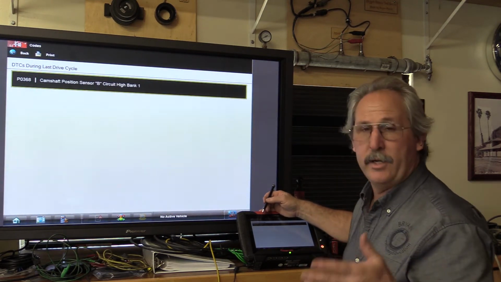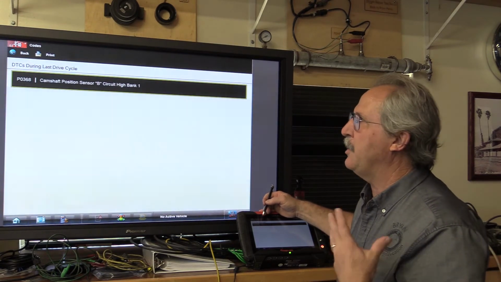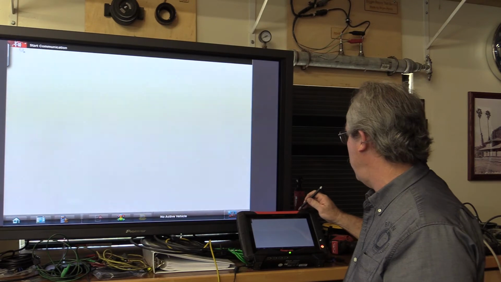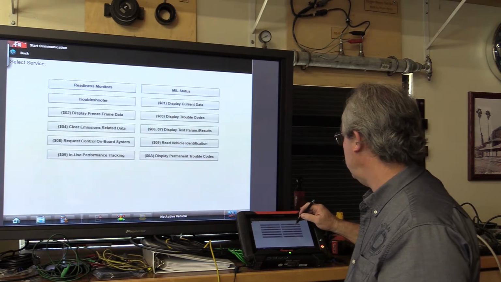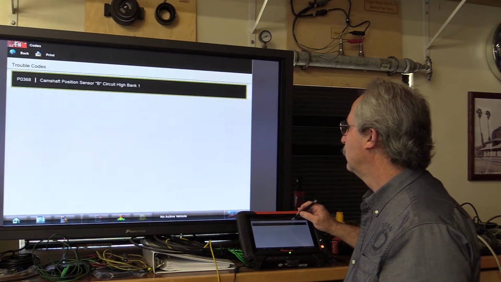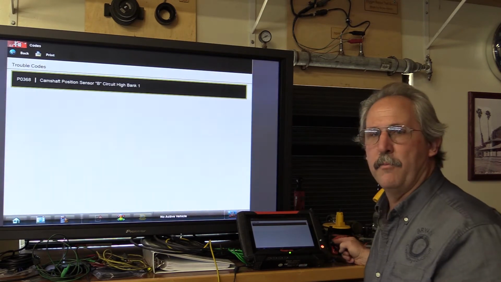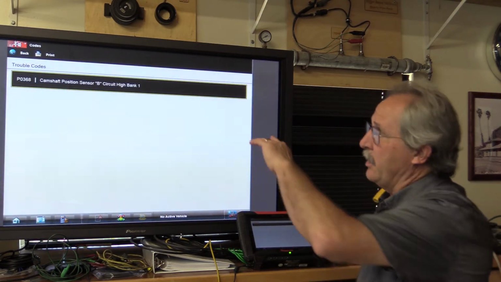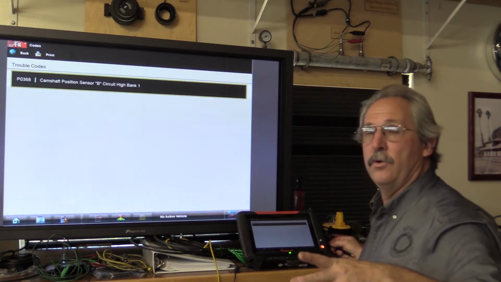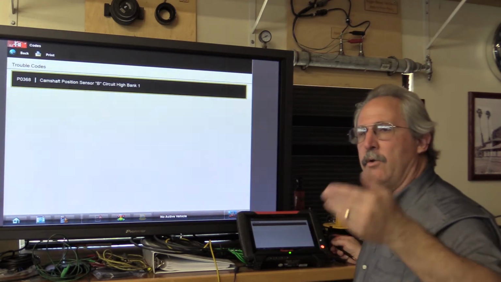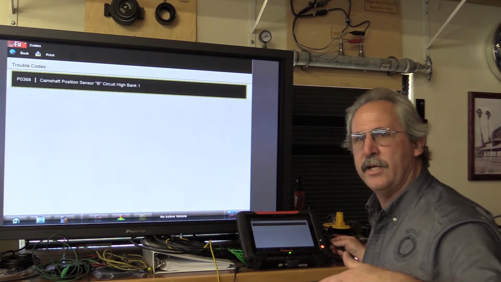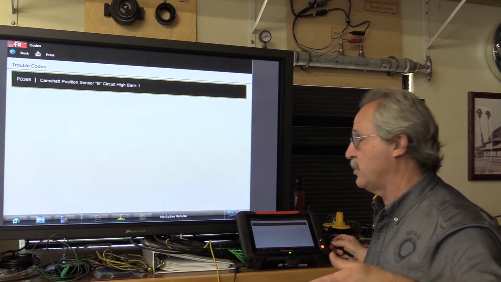Doesn't tell me what's wrong, it just tells me there's a code there. I would need to go to the diagnostic information and look that up. So now let's go down to mode 3, and I have the same code there. Since this is a one-trip code, a circuit code, it's going to put it in here. It's going to turn the check engine light on, as well as still be in my pending codes, because pending codes are really codes that failed their last test, and this car obviously failed on its last trip.